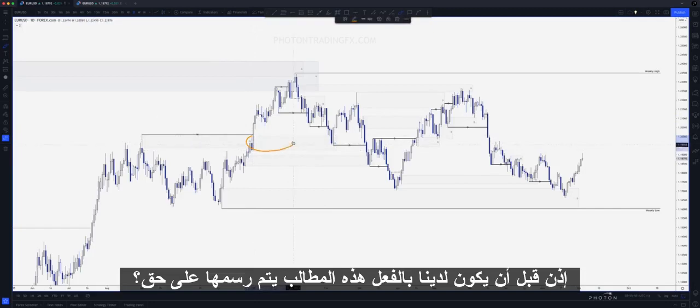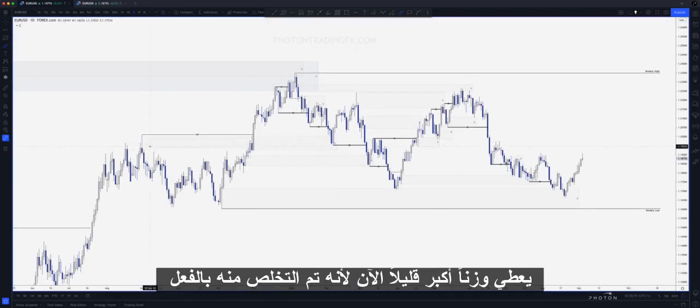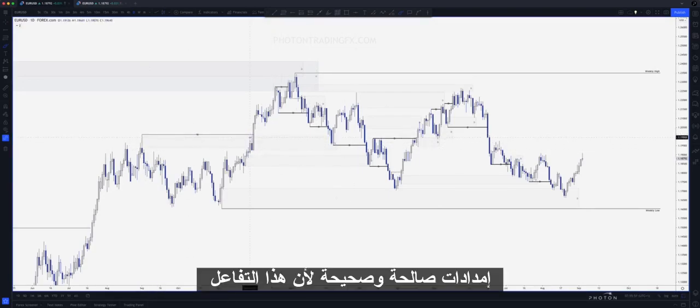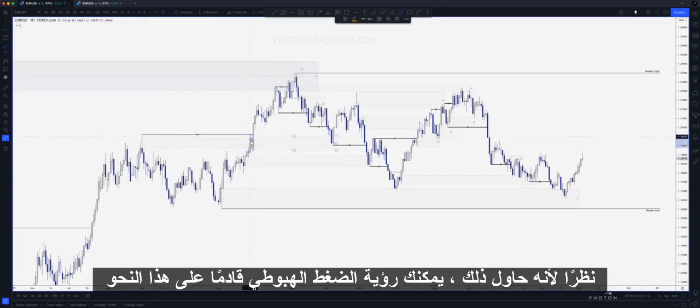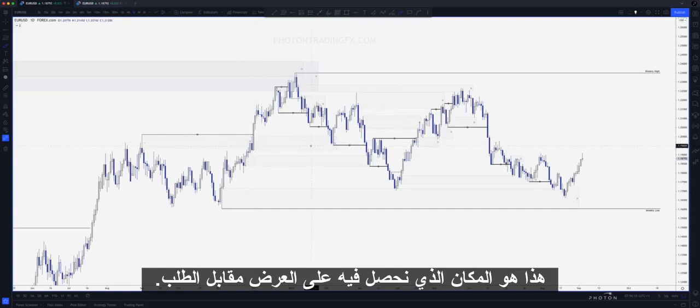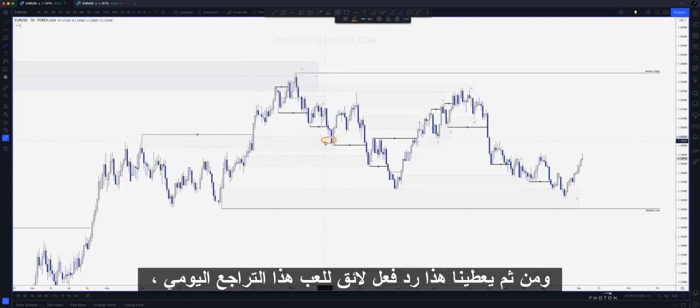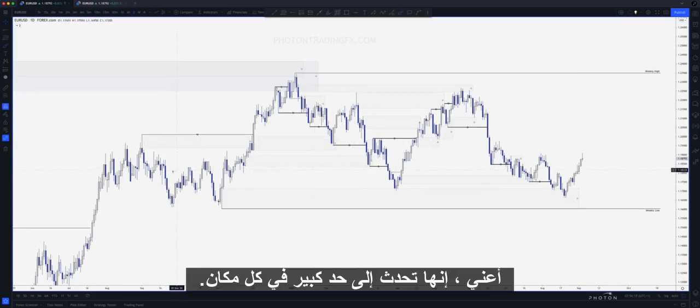Before, we already had this demand zone drawn on as the decisional that caused the break of structure, but it gives a little more weight to it now because it took out a valid supply zone, right? That reaction validates that the supply zone is worthy. You can see the bearish pressure coming in as those sell orders are filled, but then demand took that out. So that's where we get the supply to demand flip, and this gives us a decent reaction to play that daily pullback. They just occur pretty much everywhere.